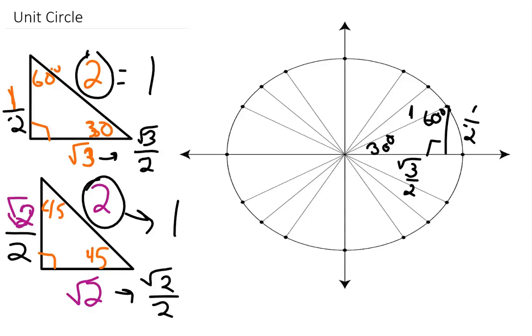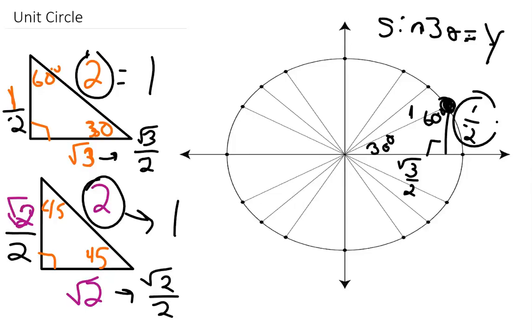So looking at this now, my triangles that are in my first quadrant, I can look at this in terms of x and y. Typically I would call the sine of 30 degrees the opposite over the hypotenuse, but since in this case my hypotenuse is always going to be a 1, I can actually just say that the sine of 30 degrees is equal to the y value of this point, or of this triangle, and we can see that the y value of this triangle is going to be 1/2. So the sine of 30 degrees is going to be 1/2.